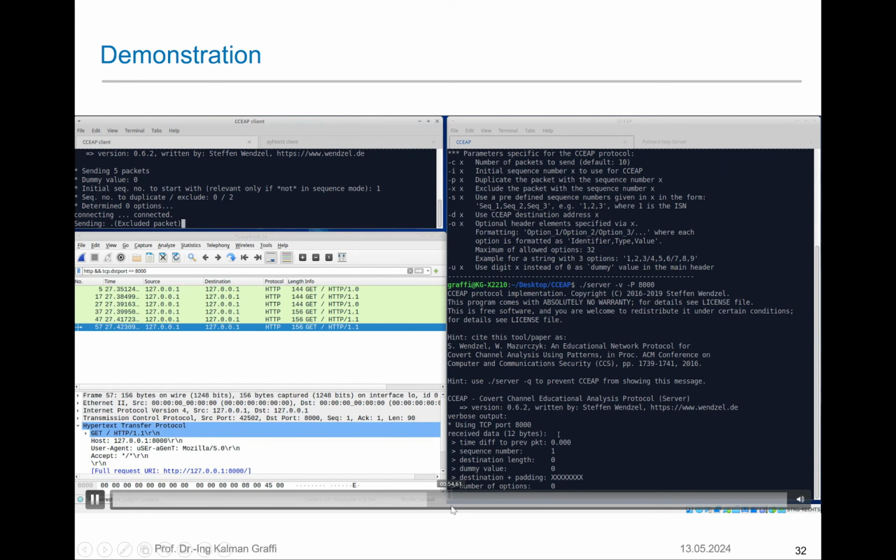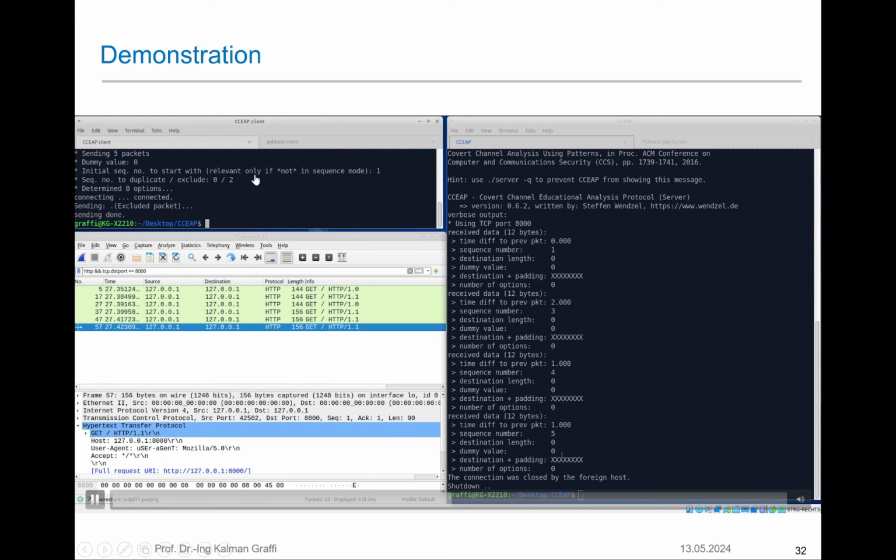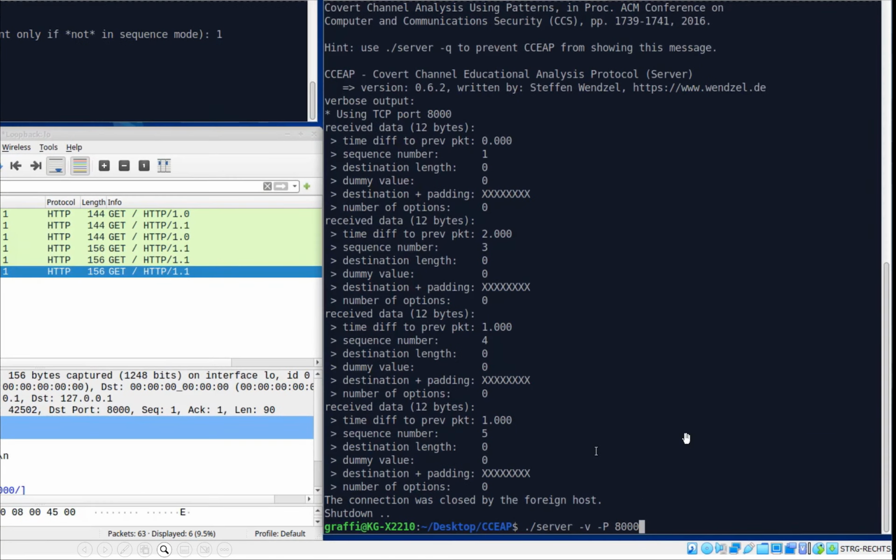We now start the client on the left side, and 5 messages are sent. What you should observe here is the time difference to the previous packet. It's really hard to see. It's 0, 2 seconds, 1 second, 1 second. So we can clearly define a pattern in which messages should arrive.